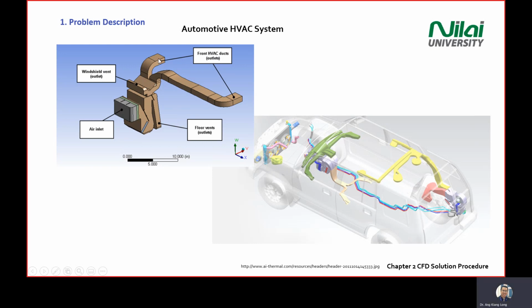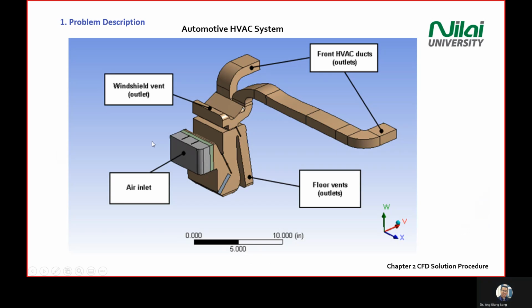So where is this outlet? This is the front outlet. This one and this one are the two main components here. We're going to simulate the flow inside this aircon duct. This is the big picture of our HVAC system. Again, the cold air goes into here, and then you can either channel it to the floor, or you can go to the front of the passenger seats.